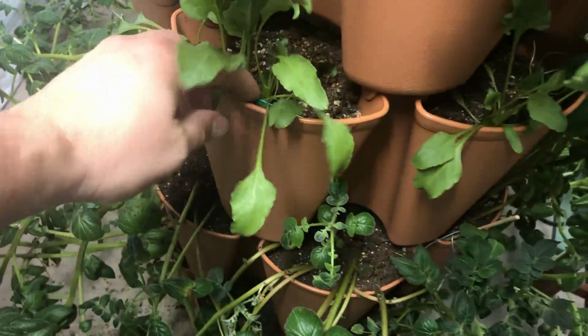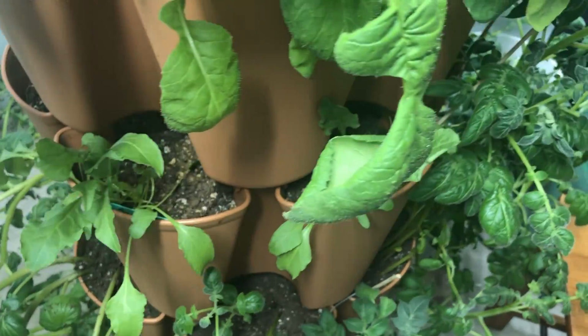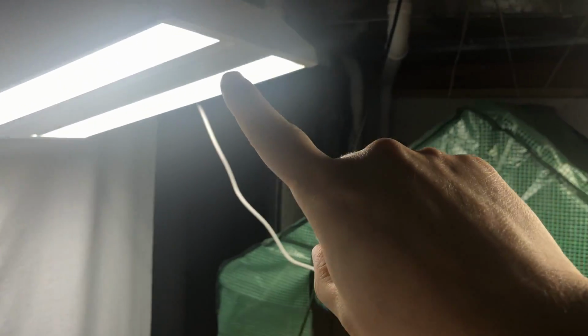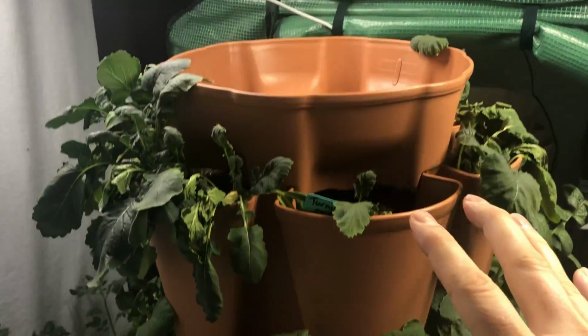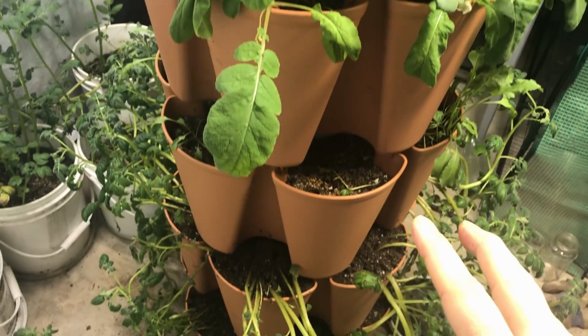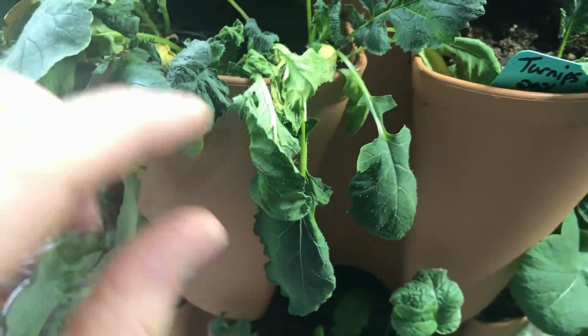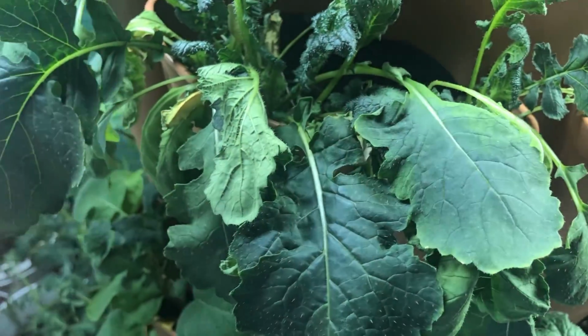And our middle tier, our third tier here, where we have some sugar beets, those seem to be struggling the most in terms of getting off the ground. So I think I'm suffering from not having quite enough lighting there in the middle. Again, I'm experimenting around with these high bay lights just to see if we're getting close to enough light there, just being produced by those two high bay lights. And I'm thinking I have to play around with that a little bit as well.